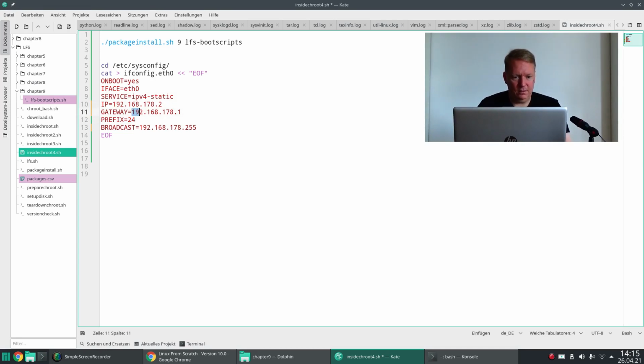That means that when you communicate with devices that have the same first 3 numbers here, then we will ask the ARP system to give us a MAC address, and then we will send packets directly to that MAC address. And for IP addresses outside that range, we will use the ARP system to get the MAC address of the gateway and send our data there.